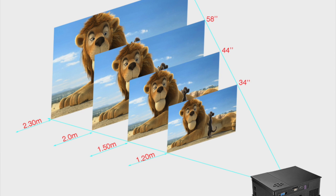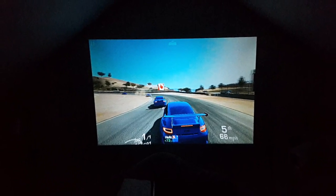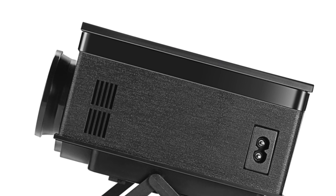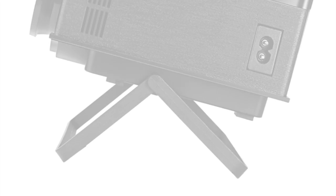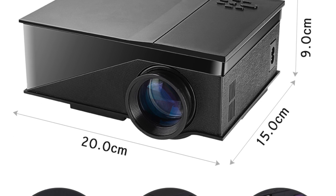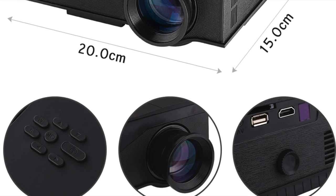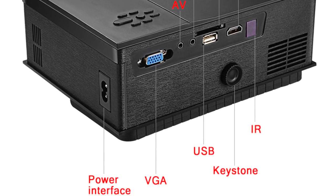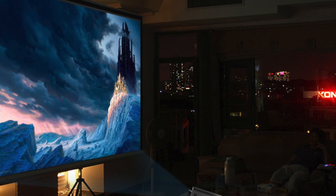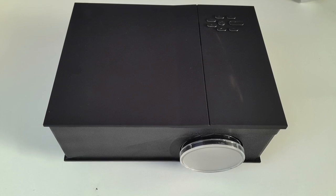I projected just over 50 inches in the demo you guys just saw and ended up watching a whole movie last night after filming the demo. The speakers are very good — however, as my family was sleeping I had the sound only half way so you could not really hear how good it was. Bottom line, this is a great cheap 2,000 lumens projector which you can pick up right now for under $70. It has great connectivity, built-in speakers are loud and clear, and you can really enjoy movies, videos and games on a big screen — and the device itself is compact and light.